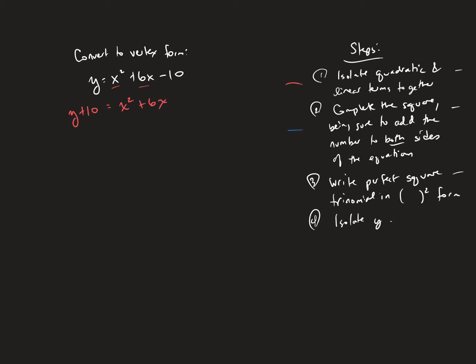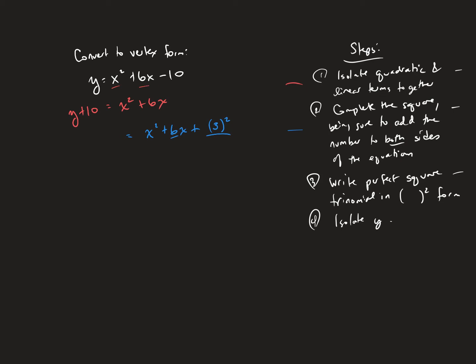Now we're ready to complete the square. And again, remember, completing the square is adding a blank that makes this into a perfect square trinomial. And again, remember the number that goes there is half of the b, which in this case would be 3 squared. And again, I could write 9 there, but I like to leave it this way because it makes it easier to factor if the number's not pretty.